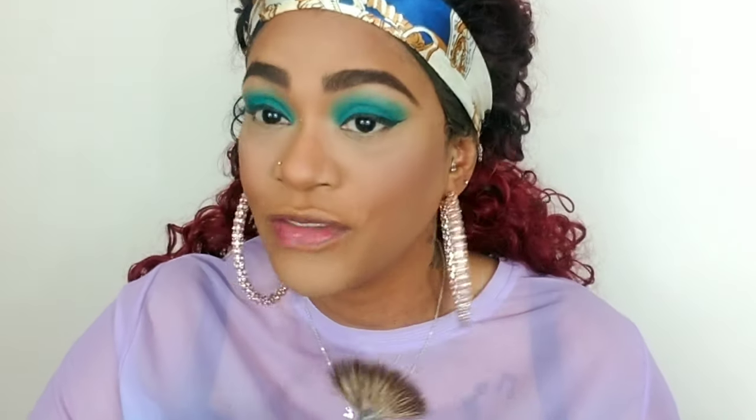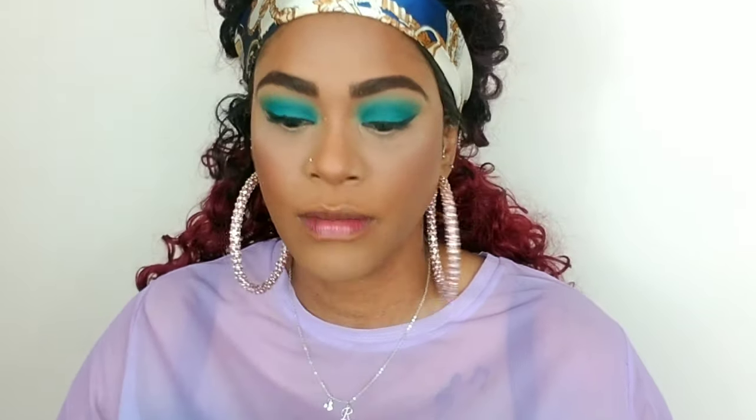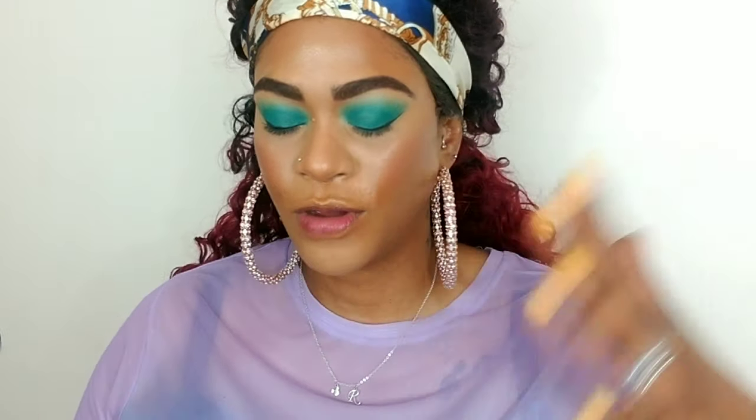I wanted those piercings for so long — same thing with my nose, I wanted it so long but just could not continue with it. It took an entire year and that's a story for story time. I'm just adding a little bit of my Flower Beauty blush — it's a nice soft pink. I'm using this KKW brightening powder — I've always wanted this. Why not, the more the merrier! I'm gonna set with my Morphe setting spray to dissolve all the powders and have everything become one with my skin. I'm staying looking down because I don't want to crease my shadows.